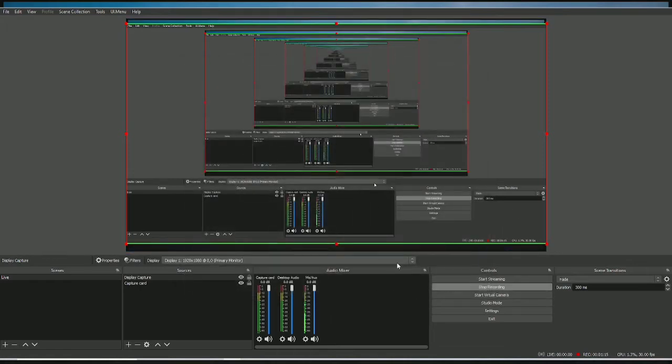Okay, hit OK. As you guys see, I already have the capture card because we added the capture card, so the audio is already included there. These little knobs here, you could lower your mic, or you could lower your audio. There you go. So you could go up and down. Same thing with the capture card. Same thing with the desktop. So this is your computer, your PC's audio.